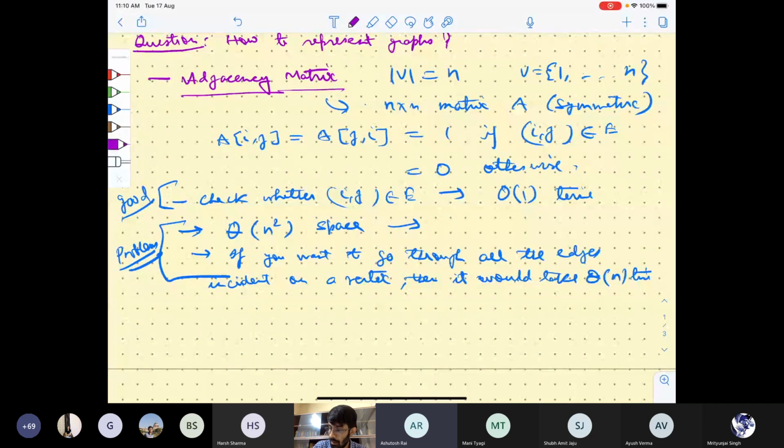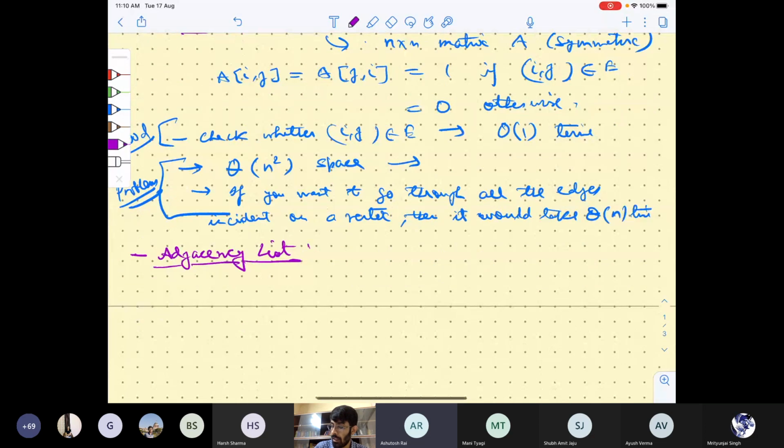And so the other thing is the adjacency list. Okay. So in an adjacency list, what do we have?